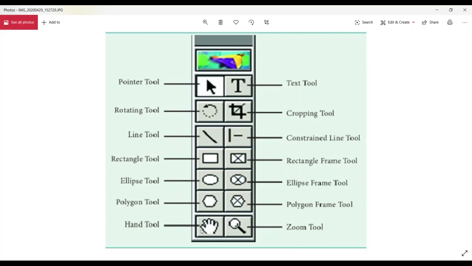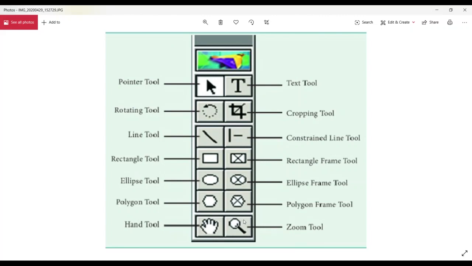The hand tool is used for dragging the page. When we increase the size of the page, you can drag the page to your convenient place, up or down, left or right. So it's very easy to move the page with the help of the hand tool.